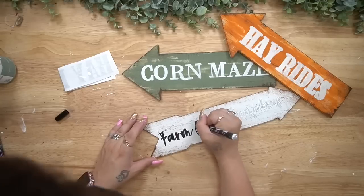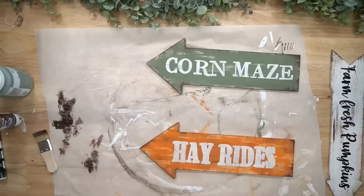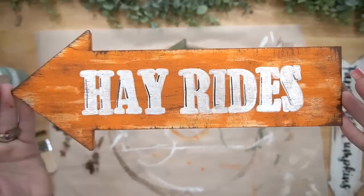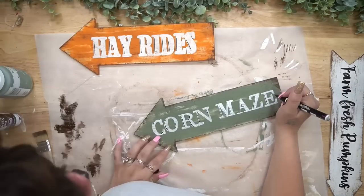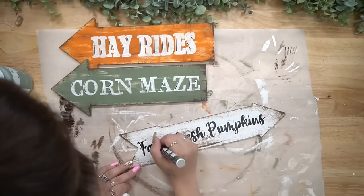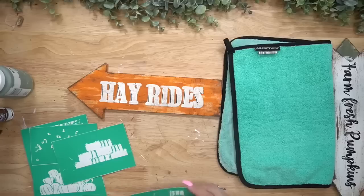The best white paint pen I've found is from Hobby Lobby, and my personal favorite black is the Sharpie brand. Once I distressed over that white wording — because it looked a little funny against the distressing — I wanted it all to blend in. With my black paint pen I gave the white wording shadowing, and with my white paint pen I gave the black wording shadowing. I just Googled 'bold letter shadow' and copied my shadowing from the fonts that popped up.